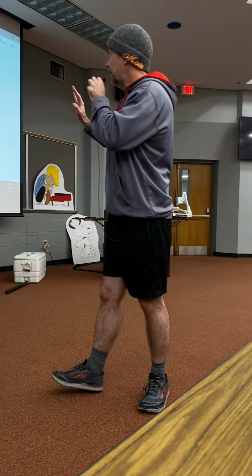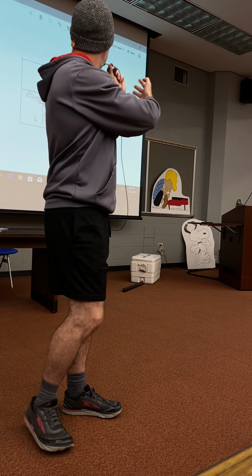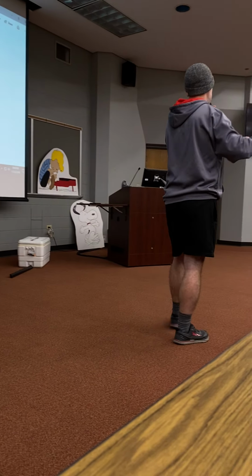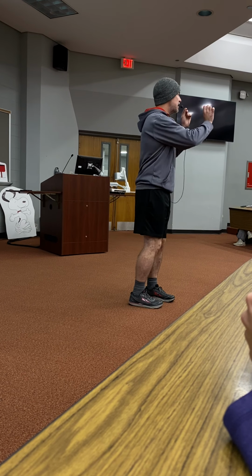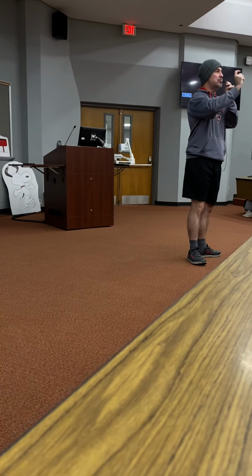Now, how do I infer that it's slow? Because there's really no reason. It just makes my arm hurt if you think about trying to do that as fast as you can. It's an exercise. And for our test, all exercises are inferred to be slow and controlled. Now, some functional tasks are not slow and controlled, like killing a mosquito, but if I say the word exercise in that question, and you ask, are they doing it as fast as they can?